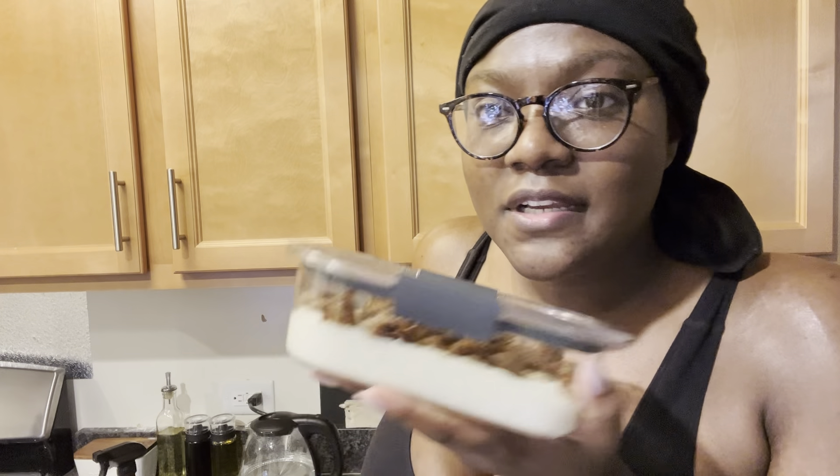I just made some grits and turkey sausage — well they're already cooled down. I think one of these is going to be my lunch for tomorrow. I go to work early and when I have my lunch it'll be like brunch hours, so might as well do it now. I also need to remember to turn on this light — I cut it off to do a haul and I need to turn it on around four in the morning when I wake up tomorrow.